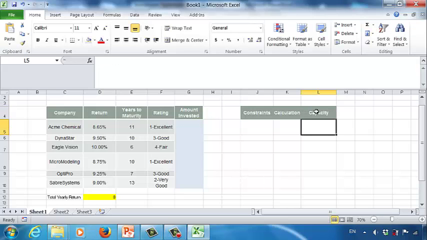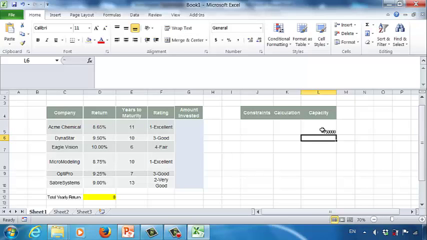This would be the limit for each constraint, right? As I said, no matter how much money you invest, the total investment cannot exceed 750,000. So the capacity of total investment is 750,000.